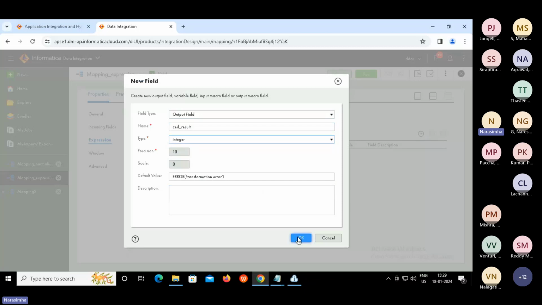Ceil result. So please apply, guys. Name of the output port, then the type. So we expect the type as integer, right? After ceil. Say okay.